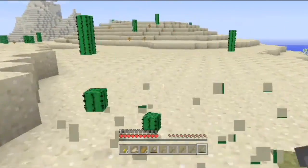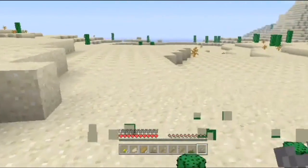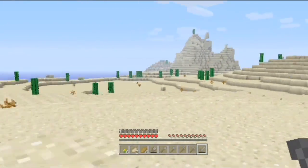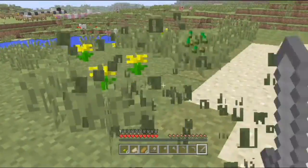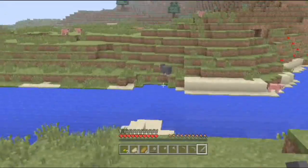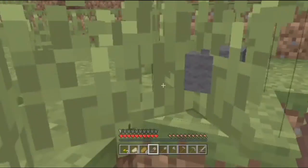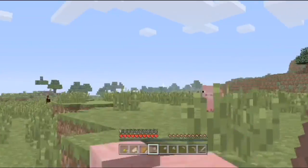Anyway, okay, yes, cactus. We need some of this. I'm gonna get a couple of them because I think you need them for cyan and for green, and there's a couple other ones, so I'll grab some of these while I'm out here. There's probably not gonna be anything I need over in this way where the desert is, so I'm gonna go this way, and on my way, I'm gonna try to get some wheat seeds and plant these so I can have some wheat. Oh, look at that. Is that a black sheep again, or is that gray? If that's gray, I could totally get gray. Okay, I think that's a gray one. Oh, that's awesome.